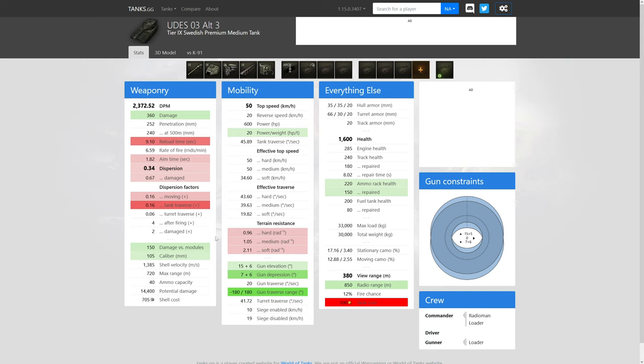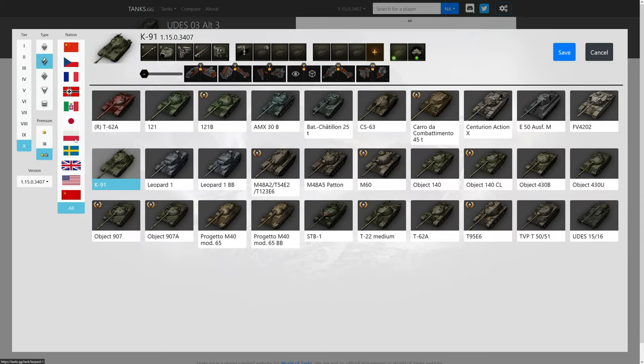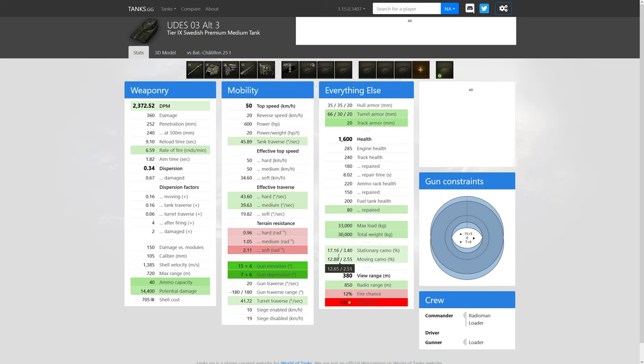Camouflage... Where the hell is the camouflage value? Wait, there. Wow, it's close! It's close to a K91's camo, which is about the same as a Batchat's. It's actually better than Batchat, funny enough. So this thing has better camo than Batchat's. Not as good as a K91, but man, that's not bad.